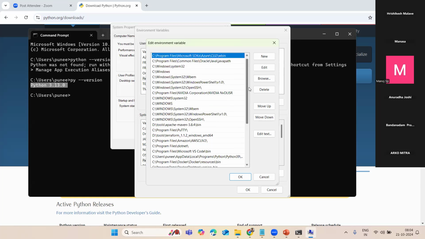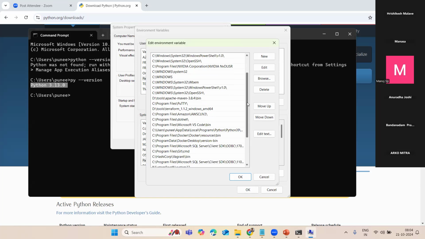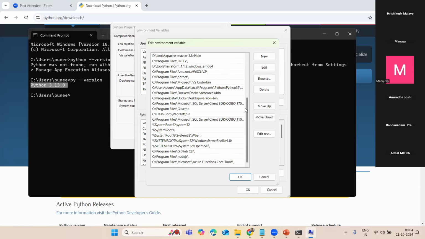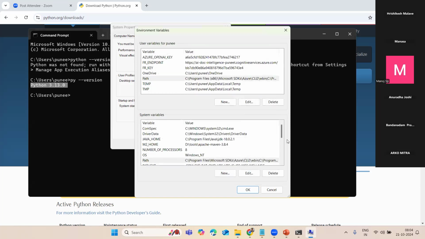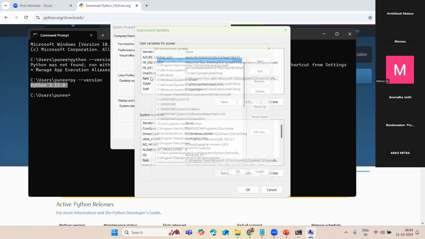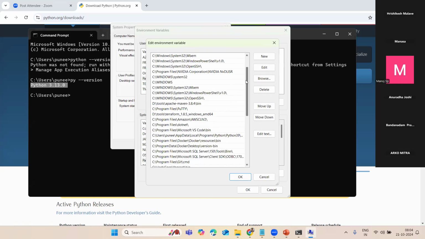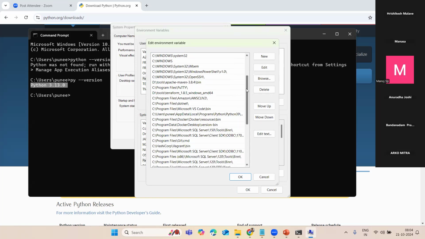Let me check it again. C program files. Not here. Let me check the other one more time. Here I can first check, is there any path? No. So I will check one more time. Slowly I'll check where is C program files.